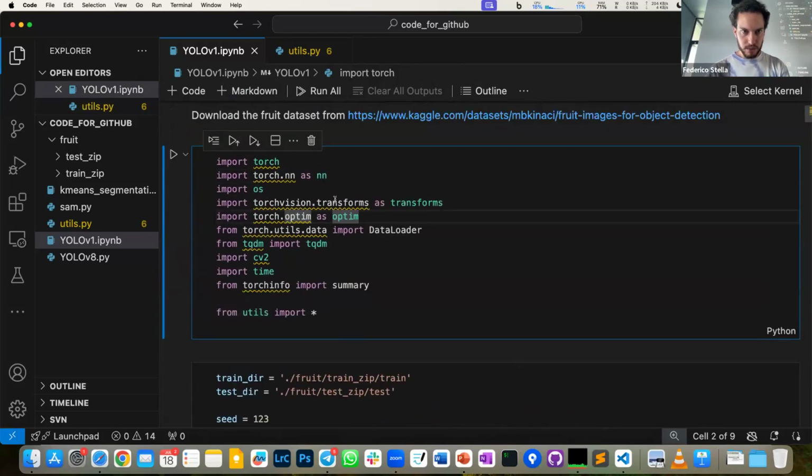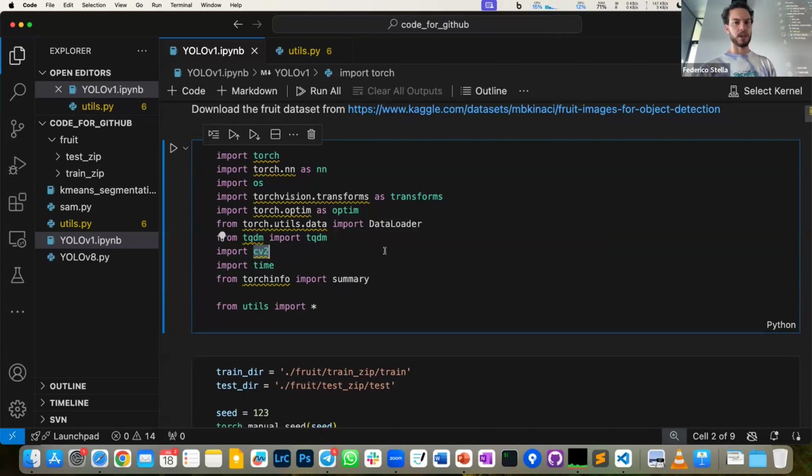All right, so in terms of stuff that you need to install if you want to run it, it's nothing particularly crazy. There's OpenCV. Do you know OpenCV? No, so it's a library in computer vision, in general in image processing. You can use OpenCV to load images, transform images, do stuff to images. It's very popular, I think it's in C++, but there is a Python binding. So this is the Python binding for CV2. I'll just use it to load the images actually. I will not do much with it and to visualize them.